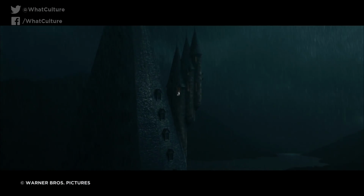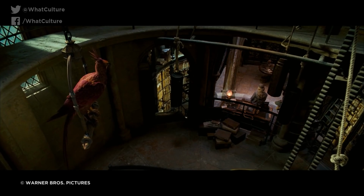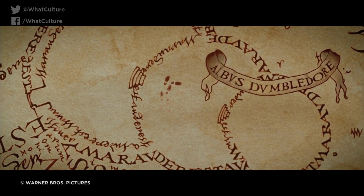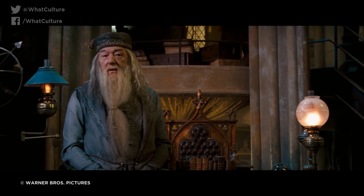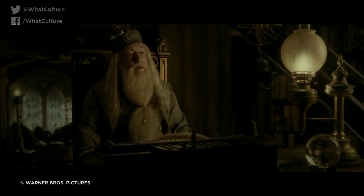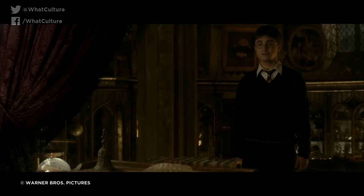Now, this comes first since it's one you didn't notice on the grounds that it wasn't actually in the films, but it's still an interesting shout out before we get to the good stuff all the same. Dumbledore's office is undoubtedly an intriguing place, but we were always left with the burning question of where the Great Wizard slept. Some believed he had to fly out to a local Premier Inn every night after a hard day's work, while others thought that he hung upside down from the office's roof like a gigantic, bearded bat. That is, not the case though.